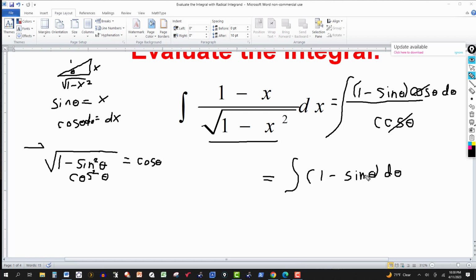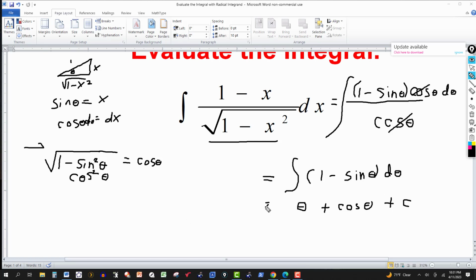And then we're ready to integrate here. Always remember the integration is, in this case, with respect to theta. So the antiderivative of 1 with respect to theta is theta. The integral of sine theta is minus cosine theta, so we have a minus there already, so that makes it a plus cosine theta. Now, since we did the integration, we need our constant of integration. And we're finished with the integration.